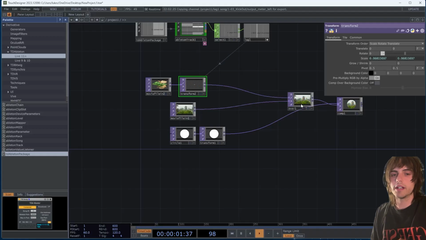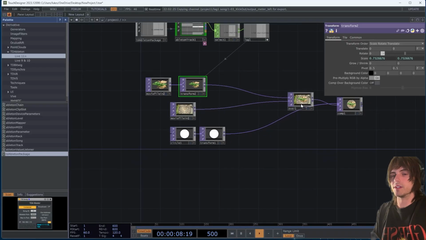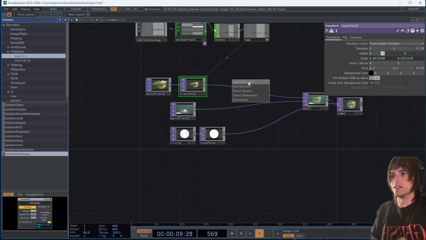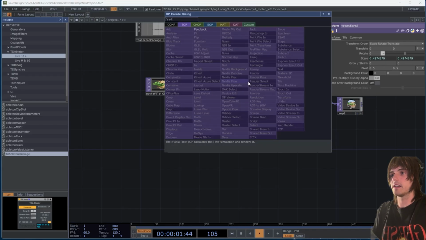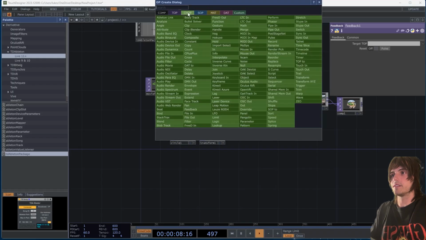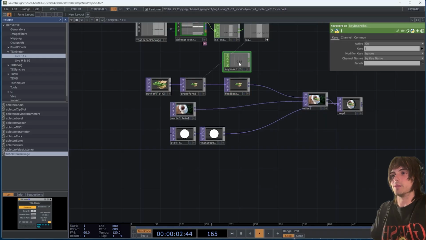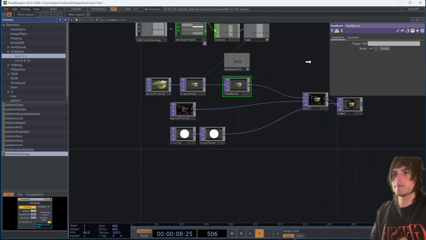And so real quick, as one last thing I'm going to show you guys is just a little effect to make this maybe a little nicer or a little bit more psychedelic if that's something you'd want. Just going to insert a feedback TOP right here, and then before we do anything with this, I'm just going to add a keyboard in. You'll see why in a minute. And we're going to drag this keyboard in onto this button that says pulse right here. So that way whenever we hit this, it just resets our feedback.